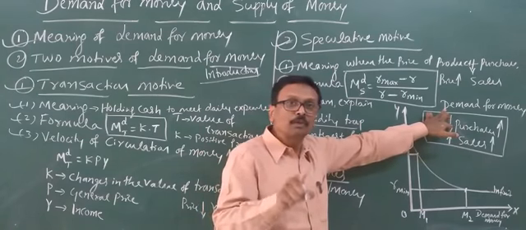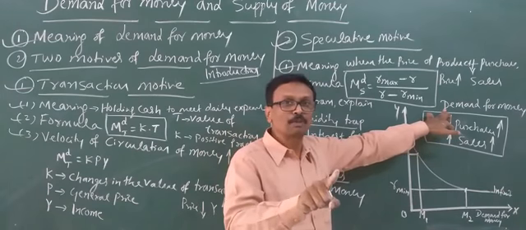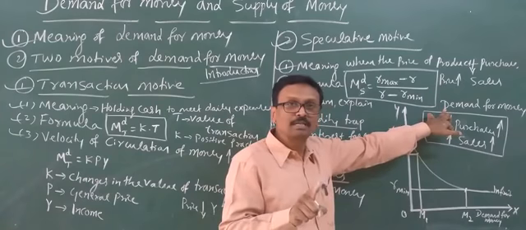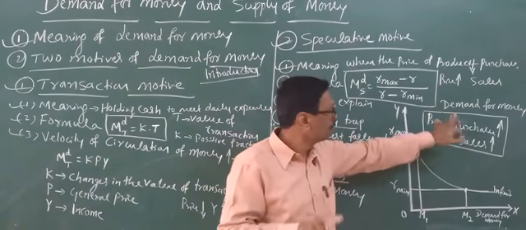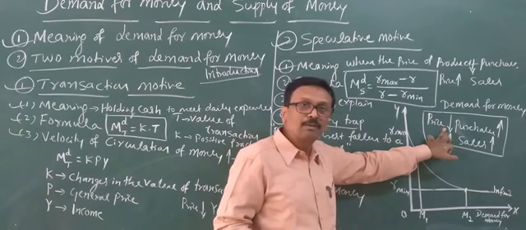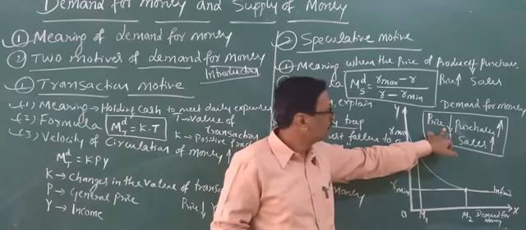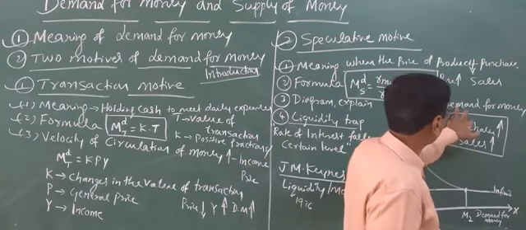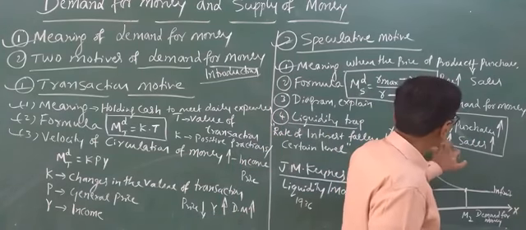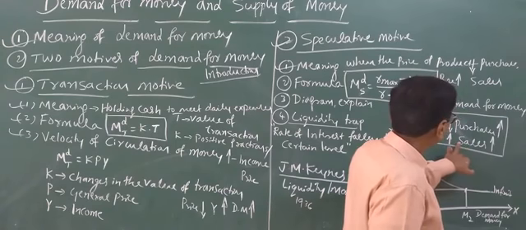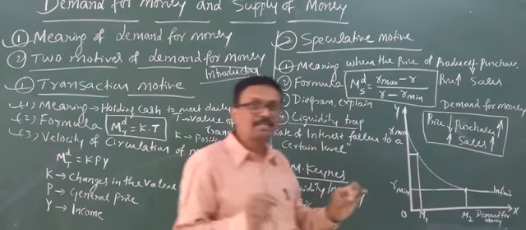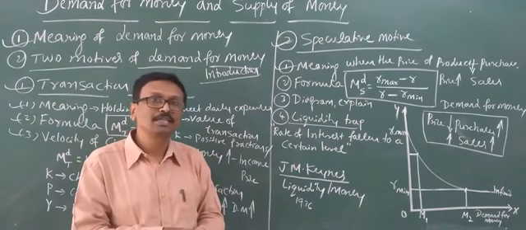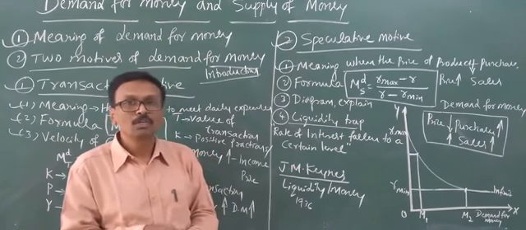Demand for the speculative motive, demand for the speculation process, demand for share papers. You have to observe that when the share prices reduce, all the share papers are purchased by the speculators. When the price is at a high rate in the share market, all the share papers are sold, and the differential amount becomes a profit to the speculators.